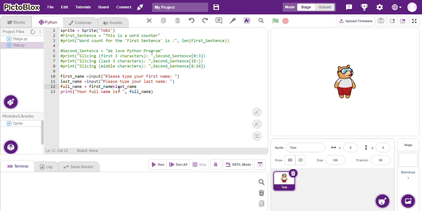So I can add space to that. That is plus a space. Okay, so I have first name plus space and then plus last name. Okay, so let me expand the terminal and then run again.